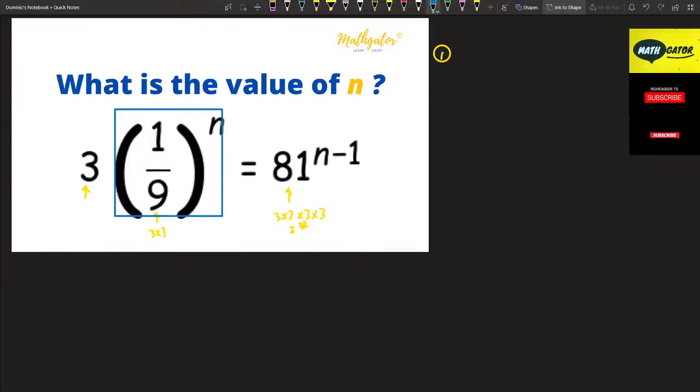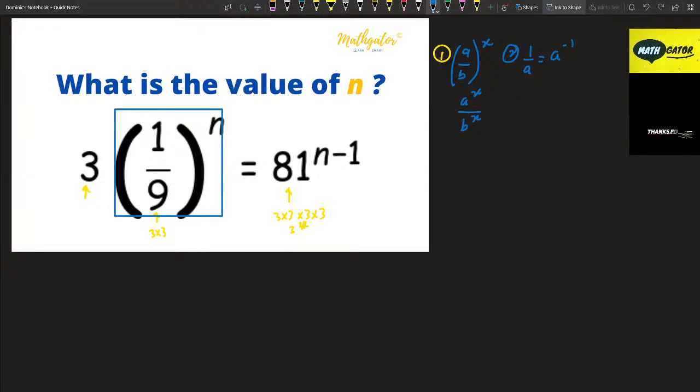Okay, so I need to simplify this side of the question. If I want to simplify this side, there's a rule I need to apply. If I have A over B in a bracket, raised to the power x, it basically means it can be a raised to the power x over b raised to the power x. I can use that rule, but I prefer using this rule, which says that 1 over a is the same as a raised to the power negative 1. I'll use that rule because that will make things easy.